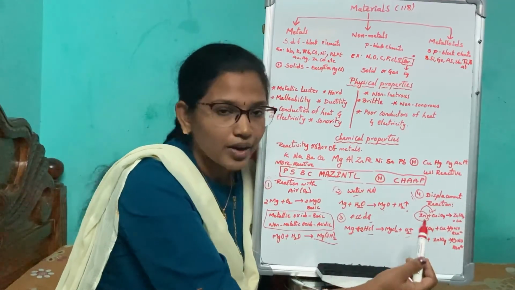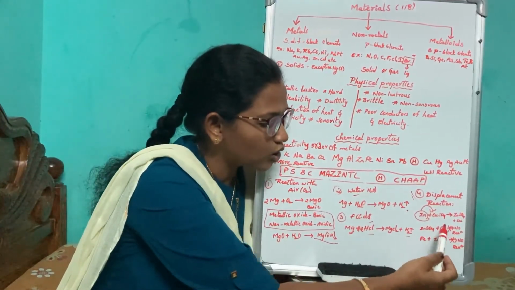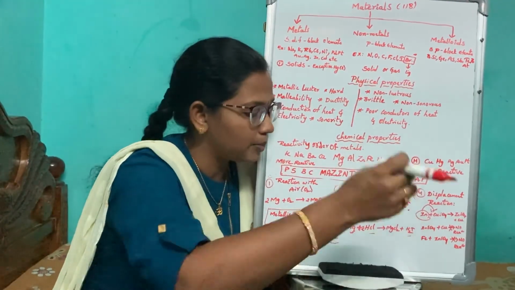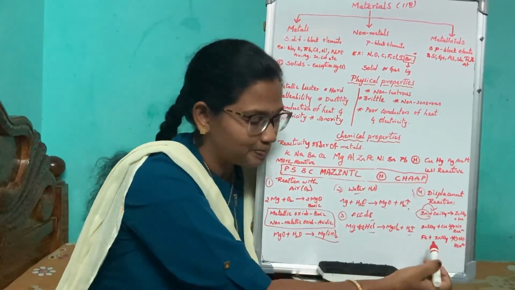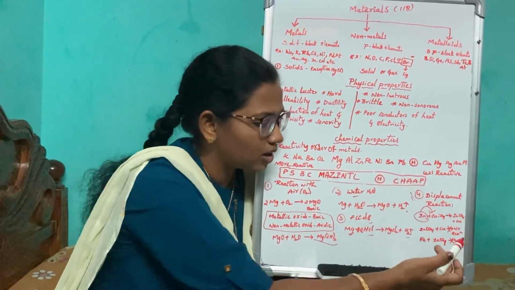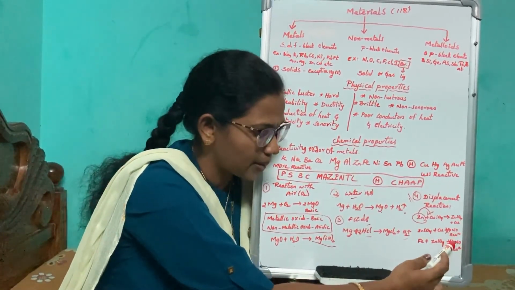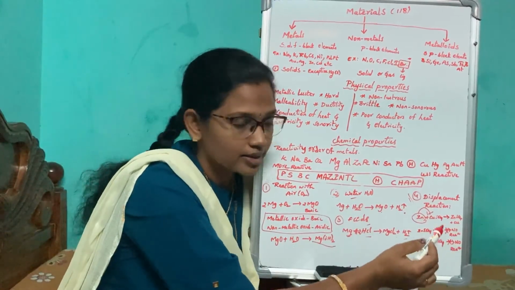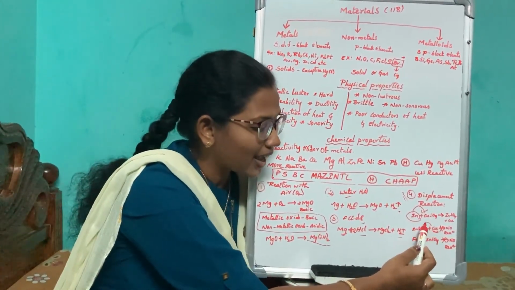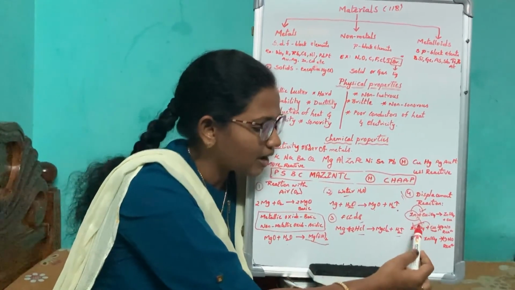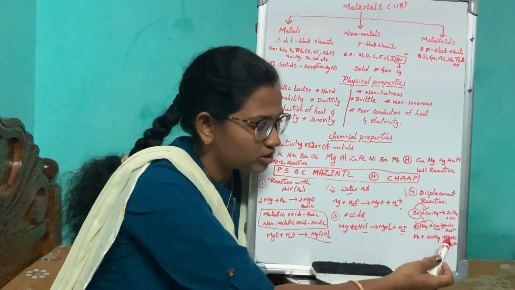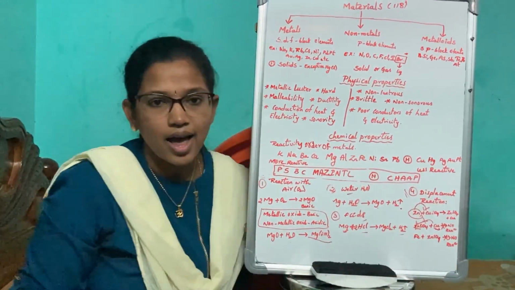In another beaker, I am taking zinc sulfate and copper. Zinc sulfate is a colorless solution. To that I am adding a brown copper nail. Then what I am observing, even though time goes on, is that no reaction is happening. The reason behind this is that copper is a less reactive metal. It cannot displace a highly reactive metal like zinc. You can observe from the series. So that's the reason no reaction is happening here.